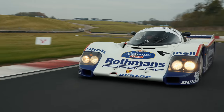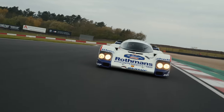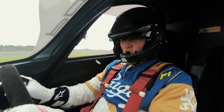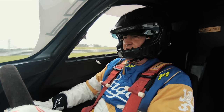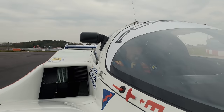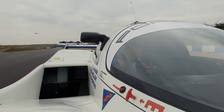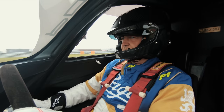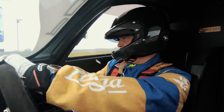So it's very light and it's very powerful, and being a turbo from the 80s, there is going to be some lag, but this is a rewarding car to drive as well. I'm just finding my feet, very respectfully feeling the brakes with these steel brake discs. They are easier to get on with because there's less heating process required to get them into an operating temperature, so I can just cover them off without worrying too much that I'm not going to stop.